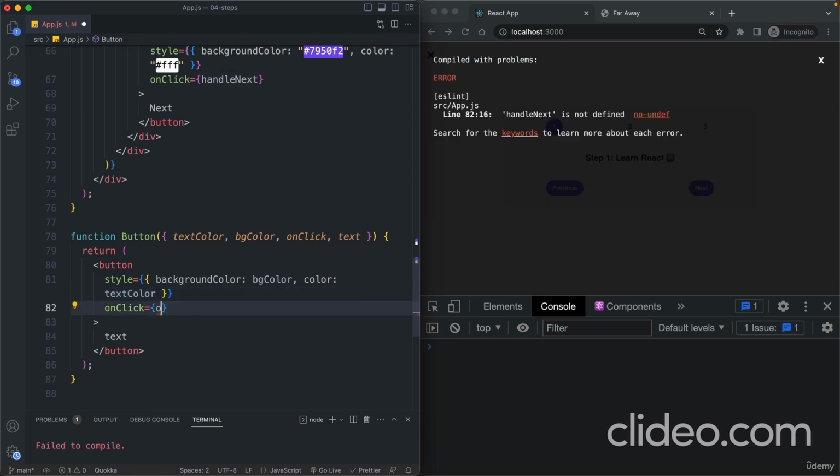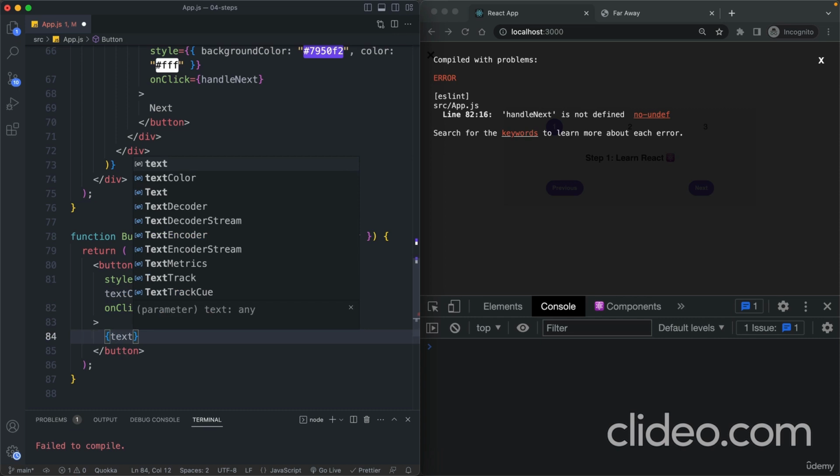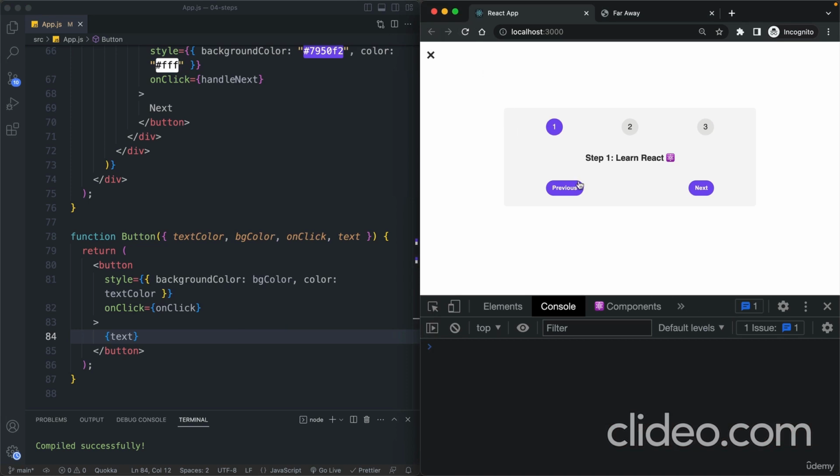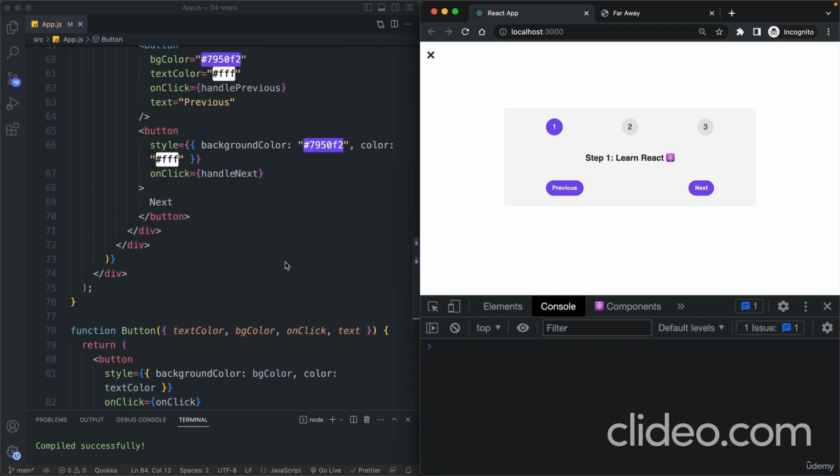Then here we want onClick, and here, instead of just this generic text, we want, again, the text that we receive as a prop. So let's give it a save, maybe reload even, and you see, as we use this button, it still works and looks exactly the same as before. So let's then do the same thing with this one here.